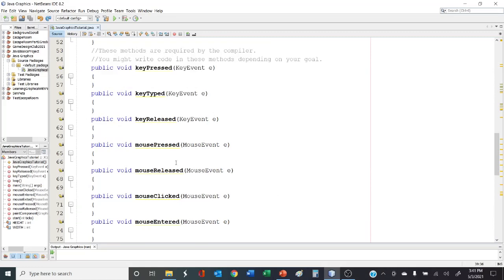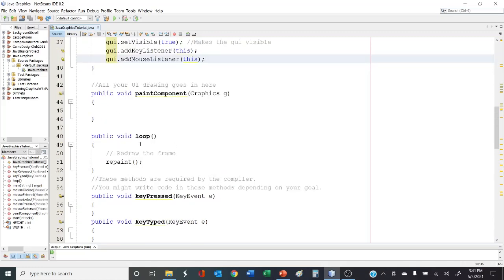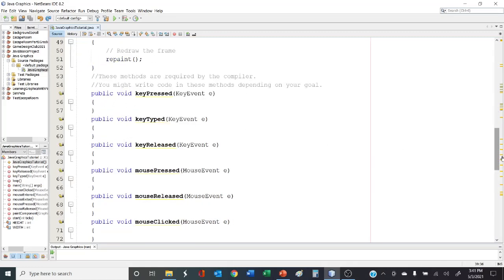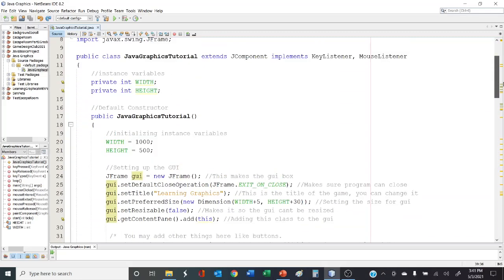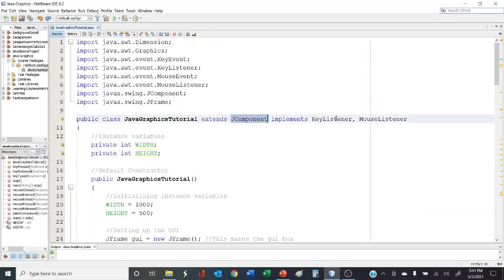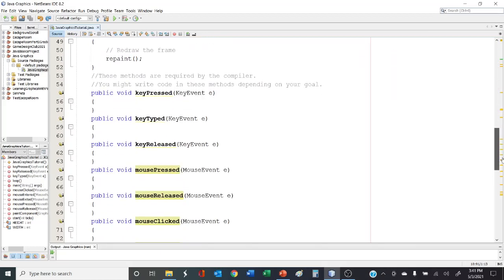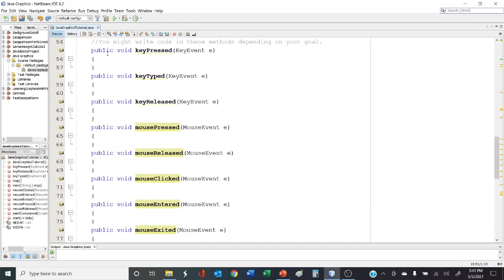Now let's scroll down to here. I'm going to skip these two methods for now. We'll get back to them later. These are methods when we extend JComponent and when we implement key listener and mouse listener. There are certain things that are declared in here that force anyone using them to create methods like this. We have to have one of each of these methods or our program will not compile. So we need a key pressed method, a key type method. They have to be written exactly like this. And in future videos, we're actually going to use some of these methods, specifically key pressed and key released.